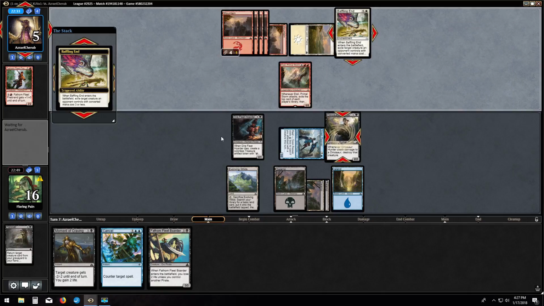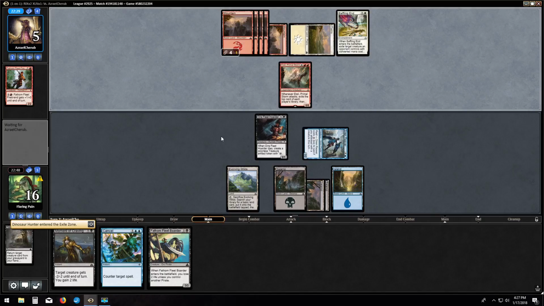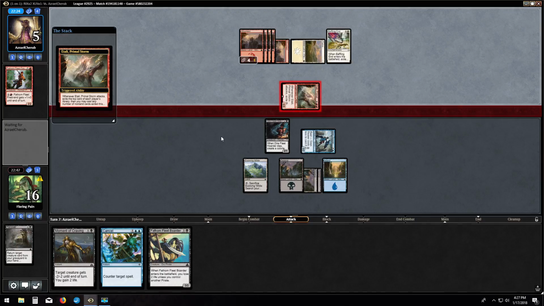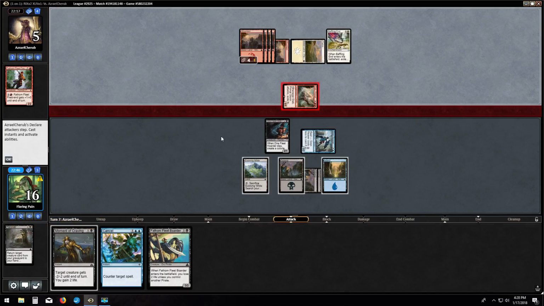So he's gonna steal our Dinosaur Hunter. The thing is, though, as long as he doesn't rip some dudes right now, we're probably just gonna kill him in the air. He's gotta get lucky kind of and get a way to kill these things. So he's gotta rip probably. If he just rips one dude, there's a plains and an island. Oh, that sucks for him. He's just gonna lose now. Might see a concession.